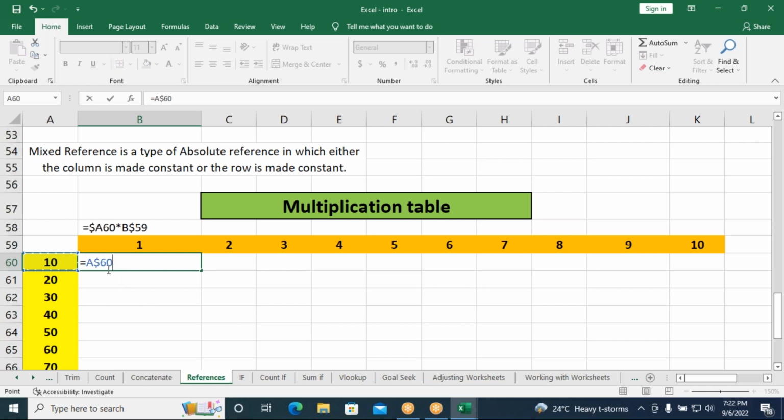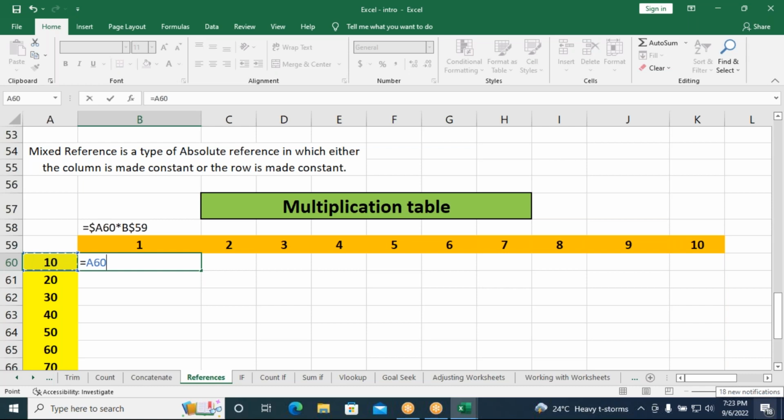It has changed to the column, row. I wanted it on the column. So once again I'll press F4. Now you can see it has switched. If you press F4 multiple times, the locking will change. First time it will lock both row and column. Second time it will lock only the row. Third time it will lock only the column. Fourth time it will remove the lock. If I press the fourth time, see now the lock is removed.